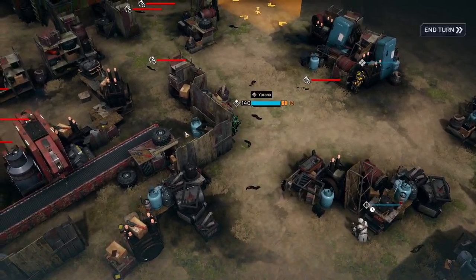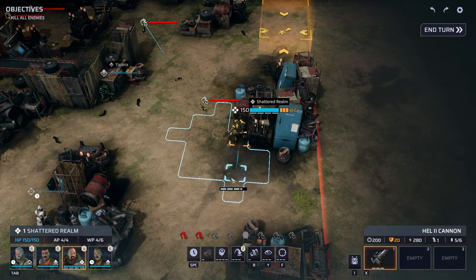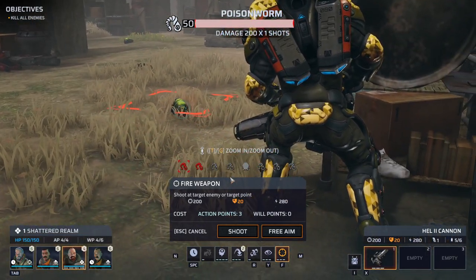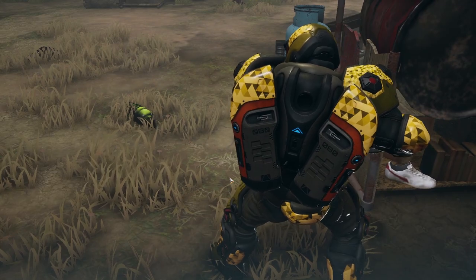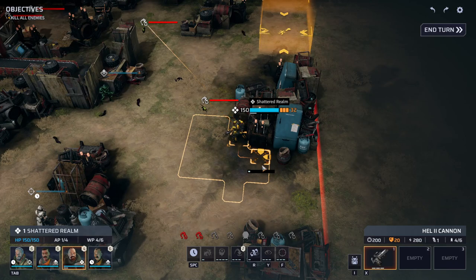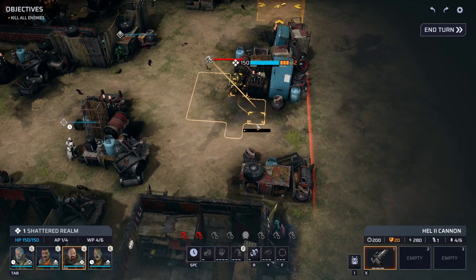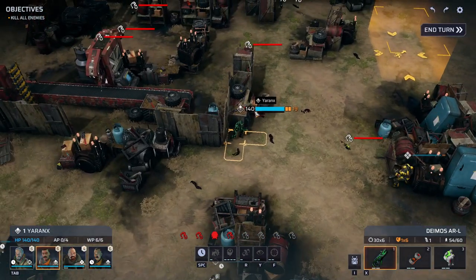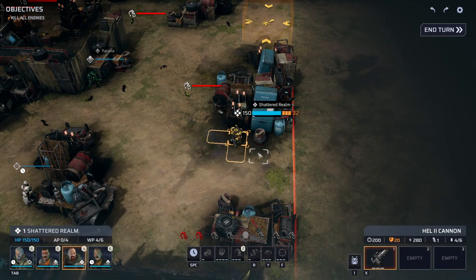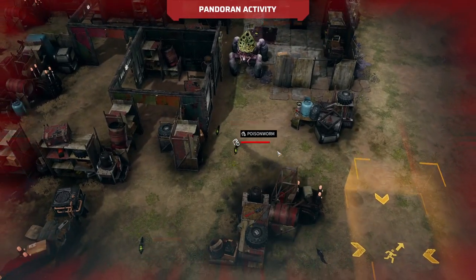Here comes the Phoenix. Okay, so clearly one of the disadvantages of just having one shot is target missed. That you're highly incentivized to not miss your target. That's unfortunate. There's no hunker down or anything.